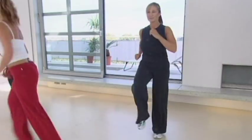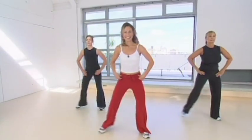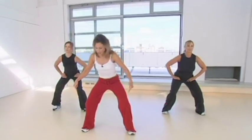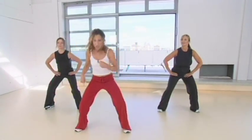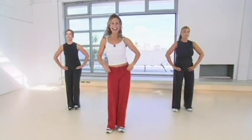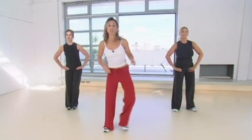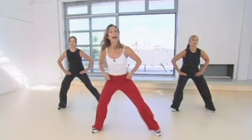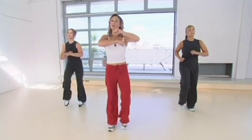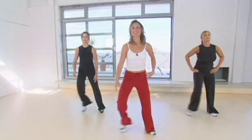One more walk — lovely. Now face me, step to the side, down and lift. As you look down you should be able to see your toes. One more this side — down and lift. We've only got two more. Remember how to shift your weight? Do it now, just four, and march.